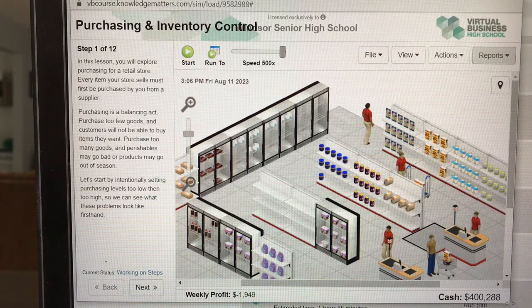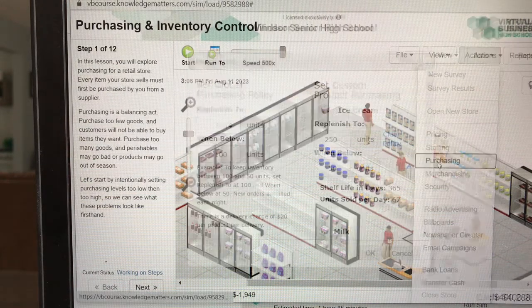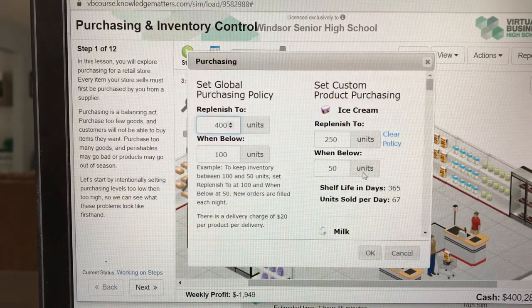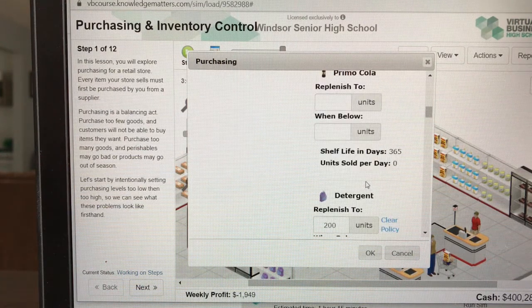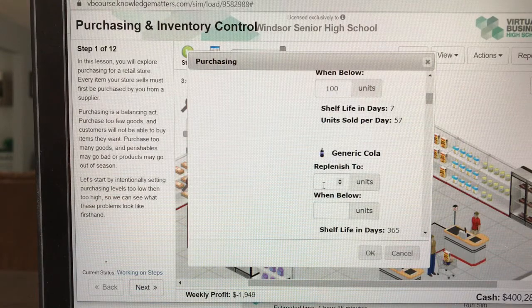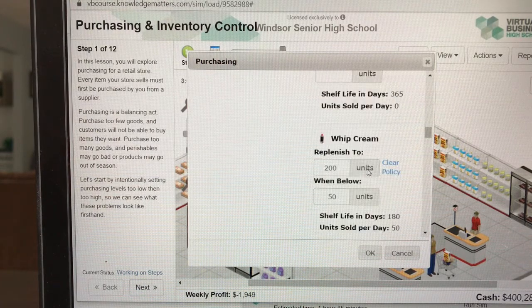Okay, but purchasing, the main thing is, and it's going to take you through the steps, kind of put you in a better situation as far as that goes, because I was kind of messing around with it. But, you know, like I said, see what items you need. Some items you might be able to figure out that you order less of, okay? You can go in and even change those things to 0 if you're not selling any units of that.